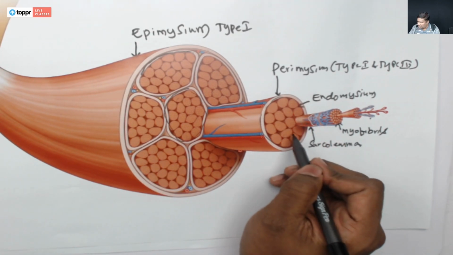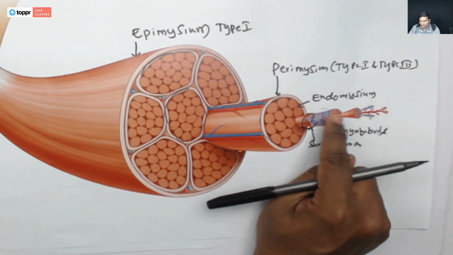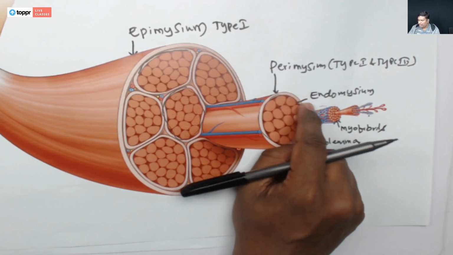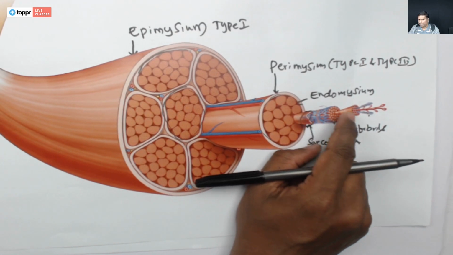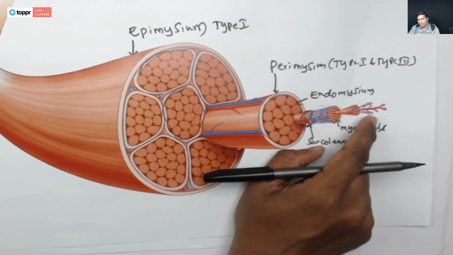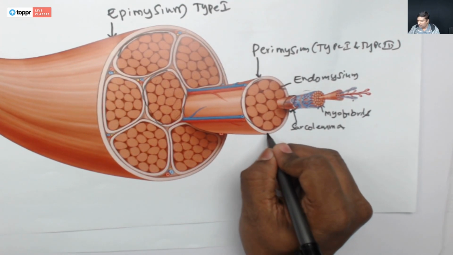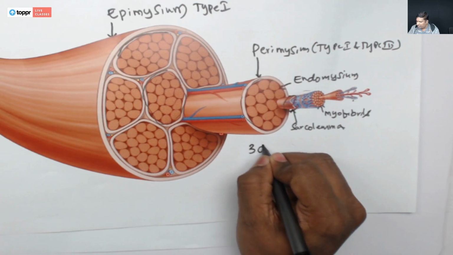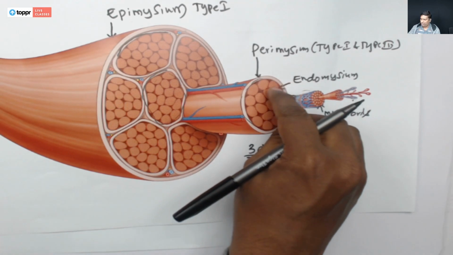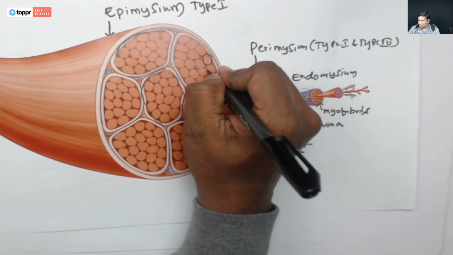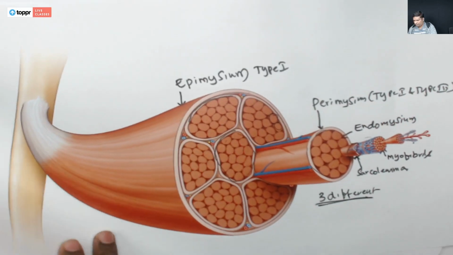Now each of these is a muscle fiber. This entire thing is your muscle fiber. Each muscle fiber has its own sarcoplasm, that is the cytoplasm of the muscle cell, myocyte, many myofibrils, sarcoplasmic reticulum and sarcosomes. And the skeletal muscles have three different kinds of muscle fibers. The muscle fibers, each of these round things, are of three different types. We'll look at the types of the muscle fibers now.